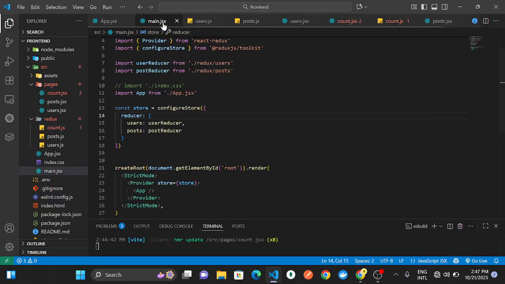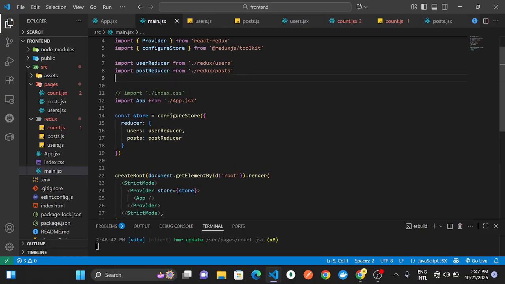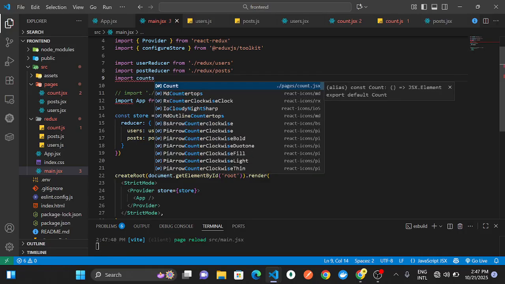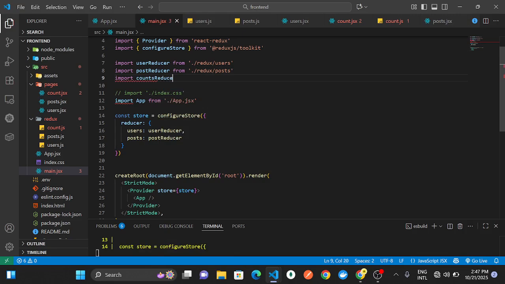Okay, you can go ahead to our state and import it. So we say the counts user, just like we did for users and posts. You can go ahead and say dot slash reducer redux, sorry, slash counts, then omit the file extension.